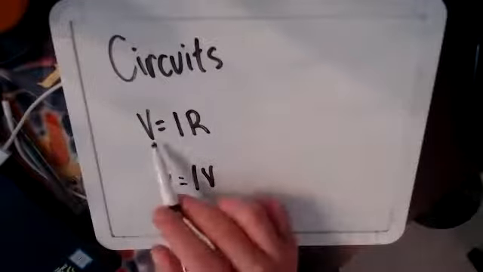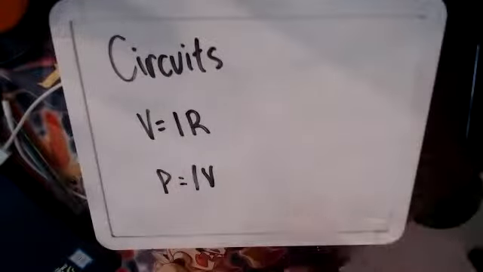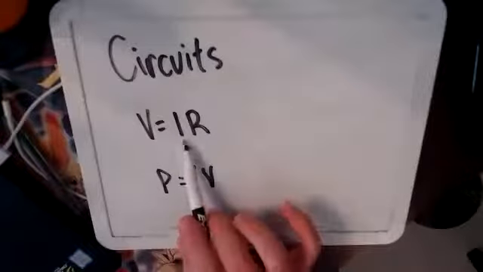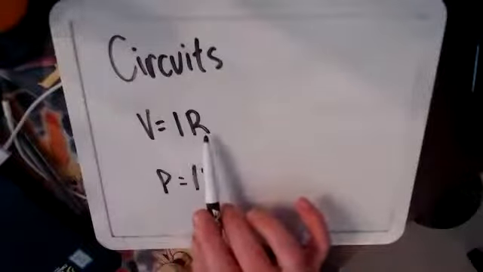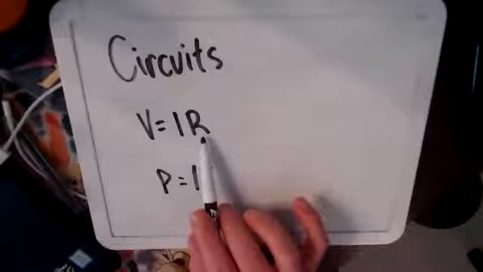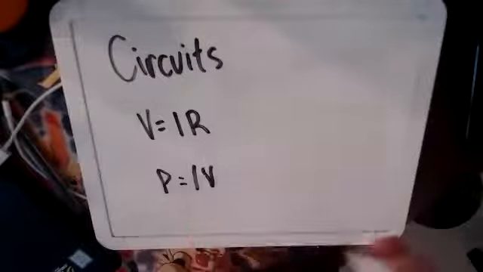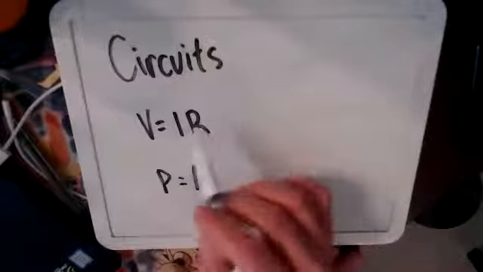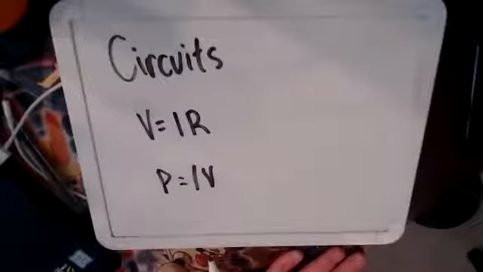Ohm's law relates to voltage. That's your input, your pushing power, if you will, for the charges to move through. Current is the rate at which charges move through the circuit, and then resistance is how easy or difficult it is to move through the circuit. So we're going to first talk about resistance and what controls and manipulates that.